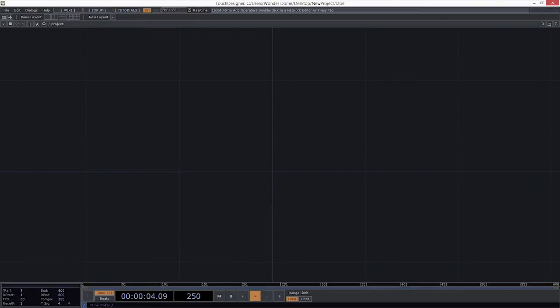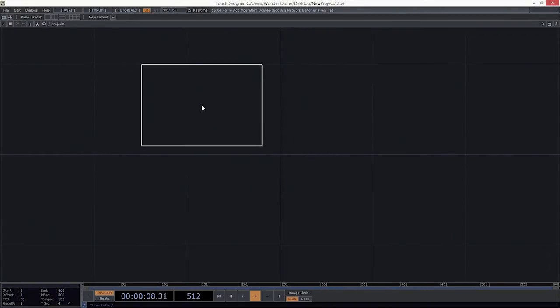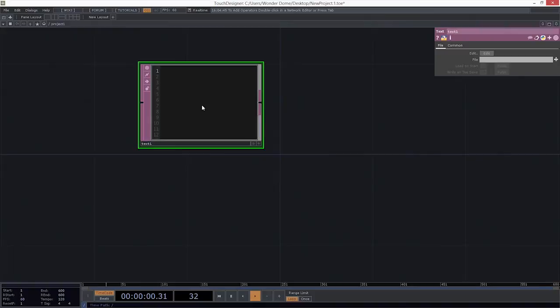But it also is going to give you some more options, and I want you to have a place where you can find some more resources if it's something that you think is going to be really useful for you. All right, so how do we get started with this? The first thing we're going to do is find a text DAT, and we're going to use our text DAT to get a sense of how this particular method works.